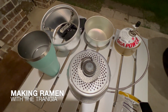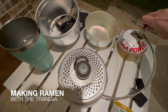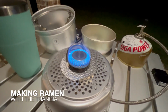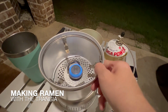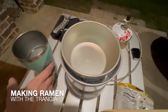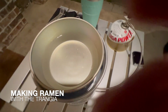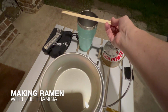All right, Tally's gonna help me here. Turn this on. Hear it. That going, let's see. That's a bit much. Cool. Put our thing on. Get our water bowl. It's a little more water than I need, but it's fine. Okay. That's probably plenty. Let's take my chopsticks up here.